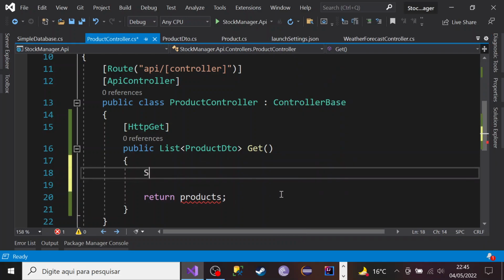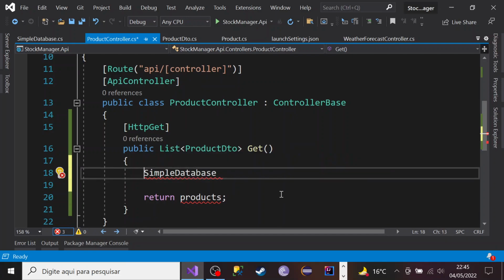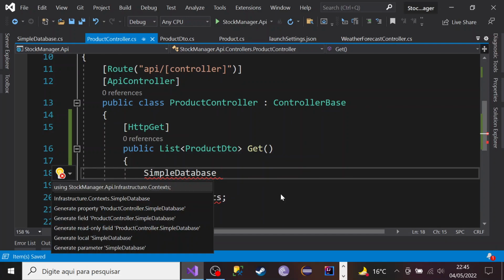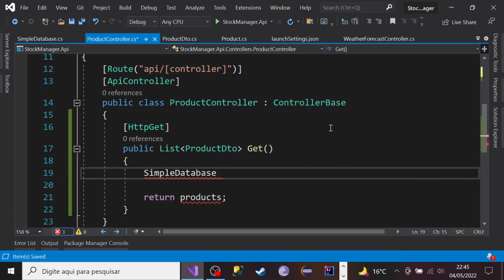So let's use this class SimpleDatabase, and I need to add the reference. So Control dot, and using this option, I verify and write the namespace where my SimpleDatabase is.